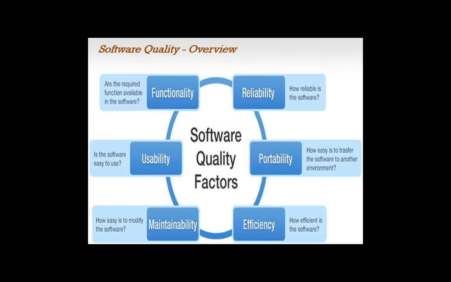So software quality, what does it mean? There are several factors in software quality, and I have just listed a couple of them. There are more, like security, for example, as well, but I want to concentrate on these 6. So first is functionality. This means, are all the required functions available in the software? Is it feature complete? Or do we have buttons where, when we click on them, just a message box pops up and says work in progress or not implemented or whatever, you name it.